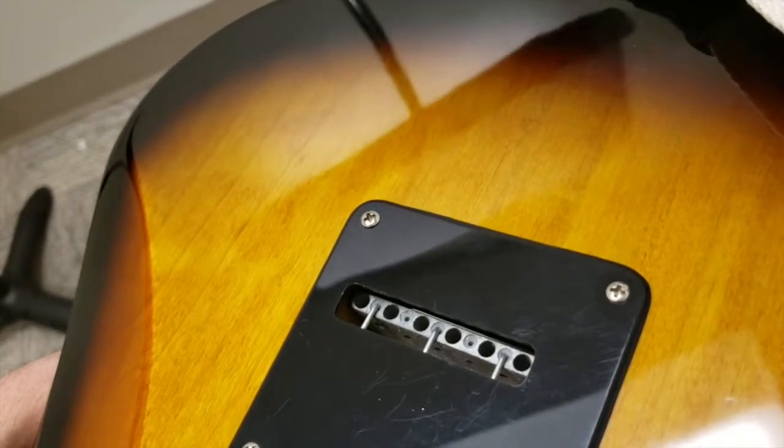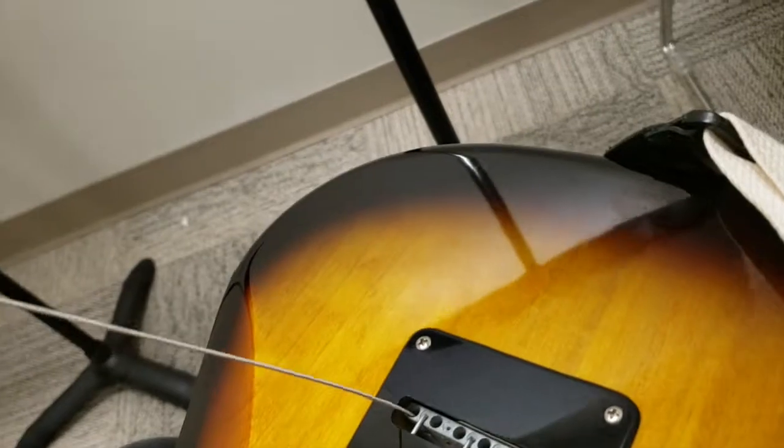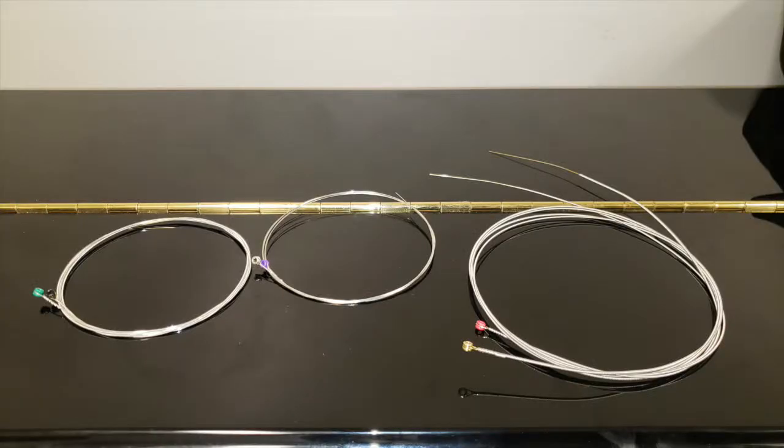Now, you can push your old strings through the bridge of your guitar, and once you see the ball, you can pull on the string to completely separate it from the guitar. To put in your new strings, first organize your strings from thickest to thinnest. This will help in making the process of inserting them far more organized.